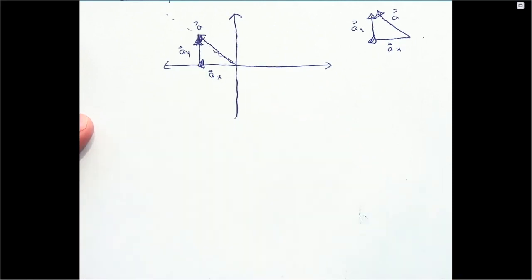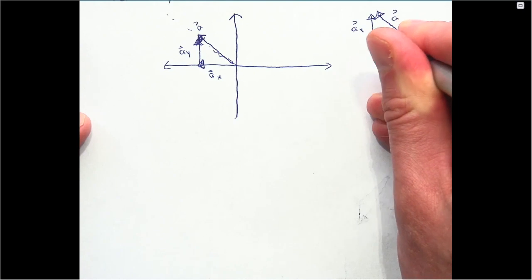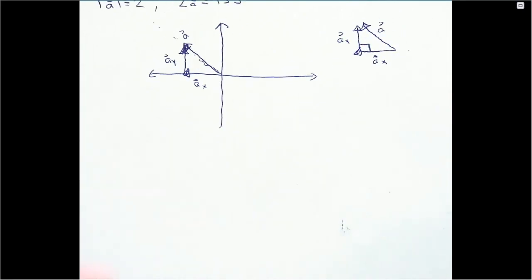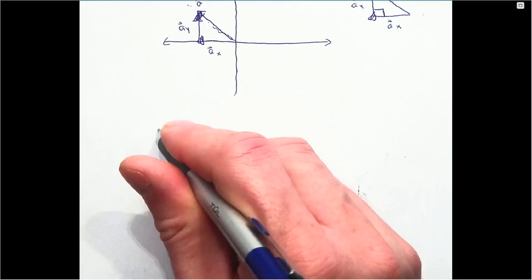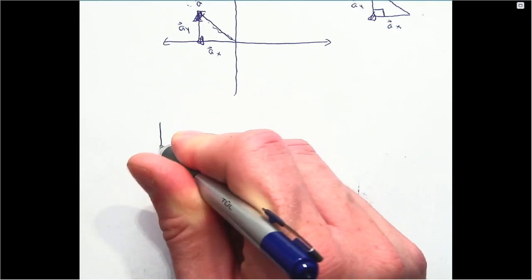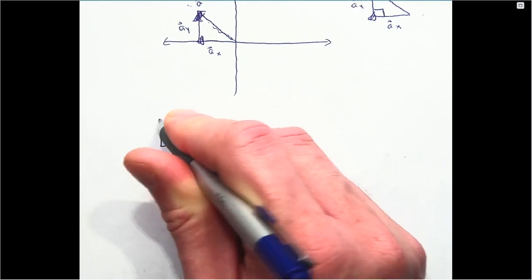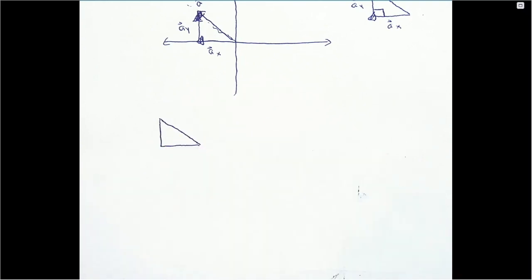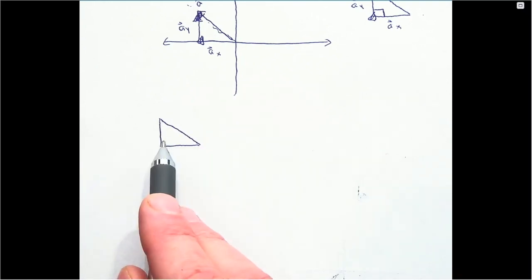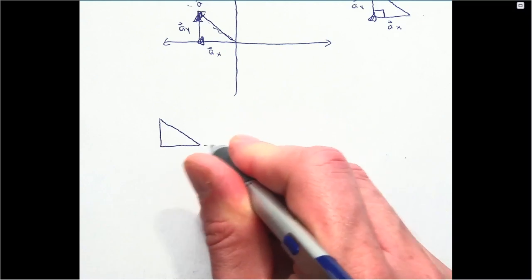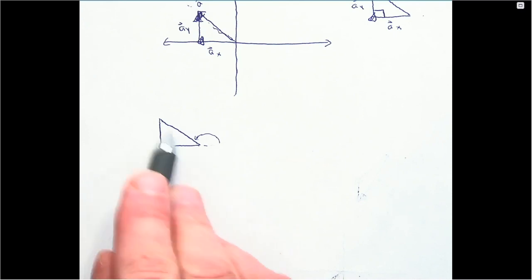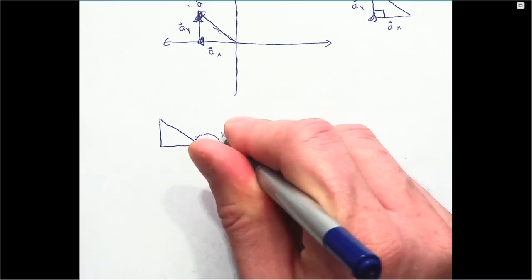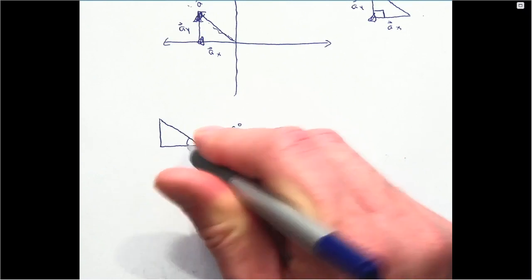Now, why would you want to do it? The key reason is that this will make a right triangle, because that angle will be 90 degrees. So this is step 1 and 2. For step 3, I'm actually going to step back, and rather than showing all the vectors, I'm just going to draw this as a triangle. And what do I know about this triangle? Well, I know that that angle is 90 degrees. In addition, I know that this entire angle from the positive x-axis to this line here is 135 degrees. So what's that mean about this interior angle?